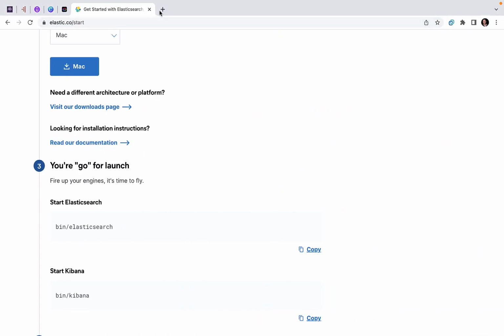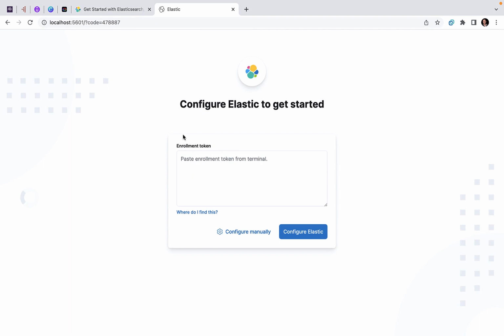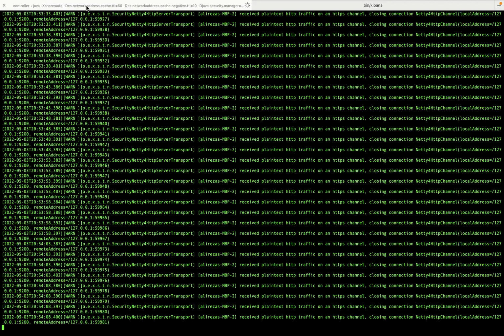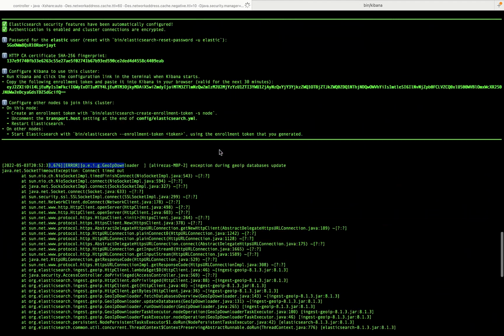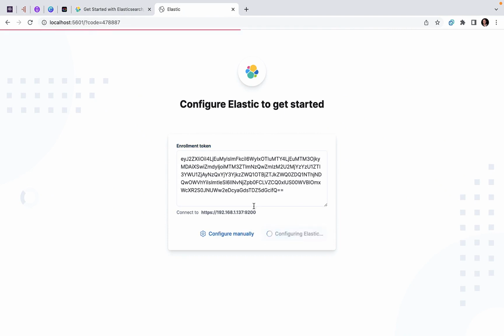I'm going to paste this here, and yeah, it says the enrollment token. How can I get this enrollment token thing? If you get back to the Elasticsearch when you ran it, you have this token with bold font, and it says configure Kibana to use this cluster. So I'm going to simply copy this and paste it in here.